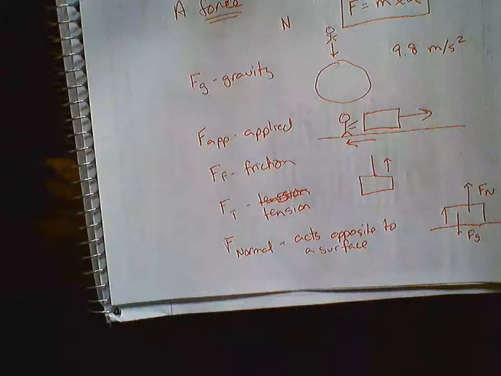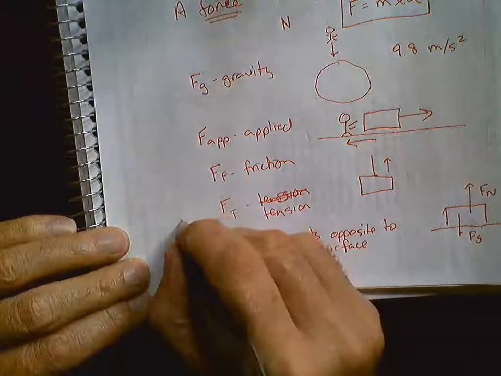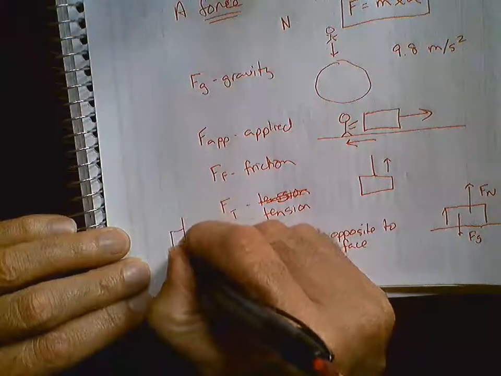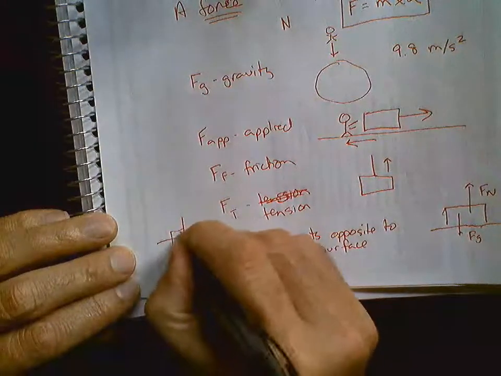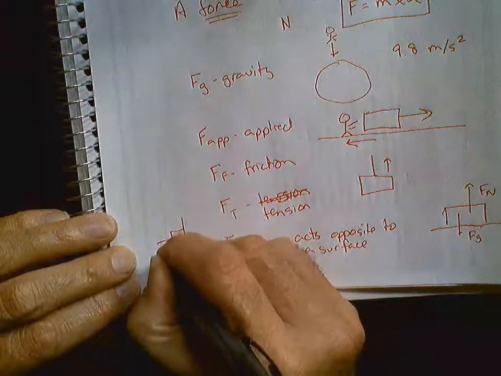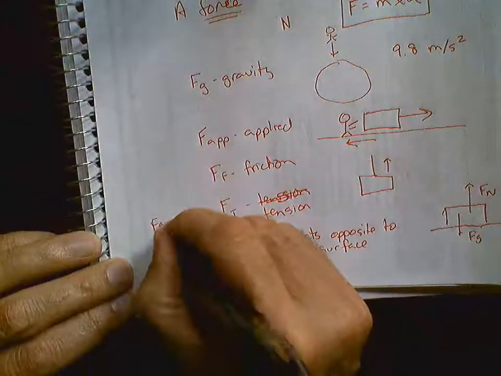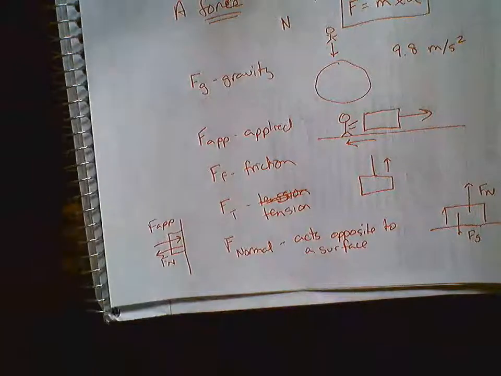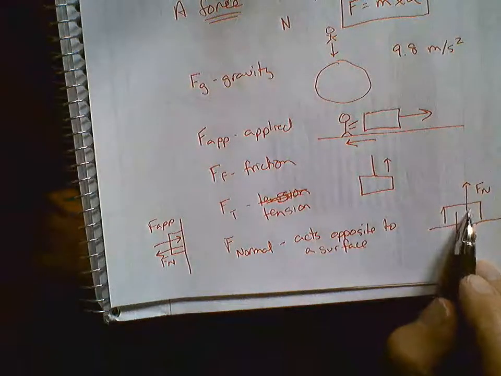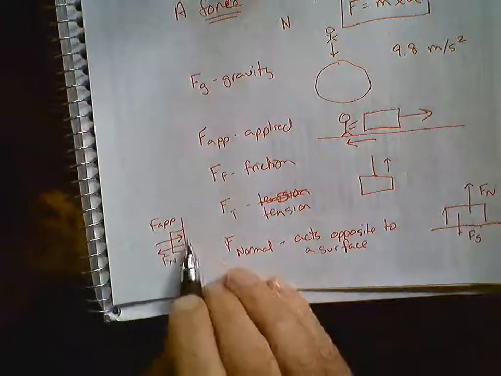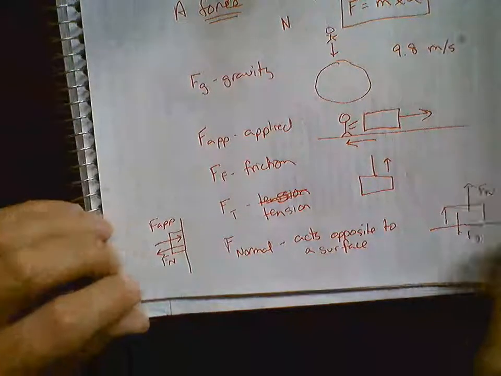Try something. Put your hand on a tabletop and imagine what that feels like. Now push down harder. It feels like the tabletop is pushing back on you. Whenever something is up against a surface and you push, that normal force will push back. Hint for a test or quiz, if you've got a book up against a wall and you push towards the wall, the wall will push back. So there's your force applied, there's your normal force. So the normal force isn't always going opposite to gravity. Sometimes if you push against a wall, the wall is acting to push back on you. So you have a normal force.